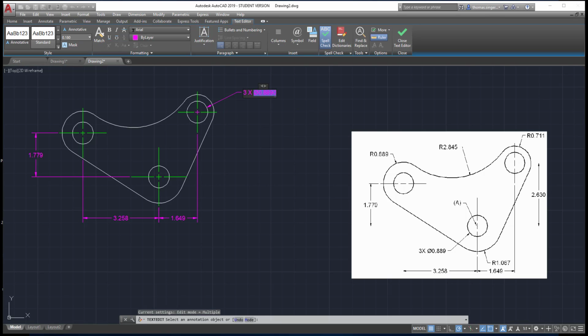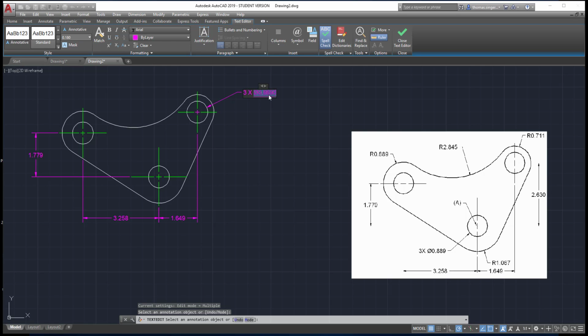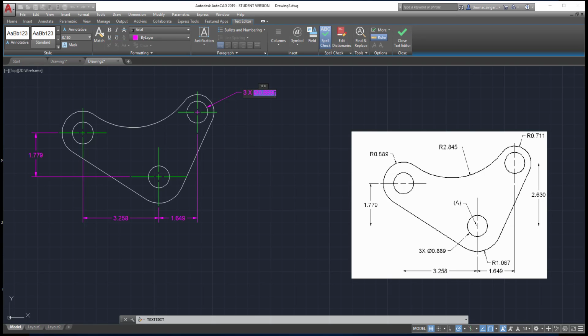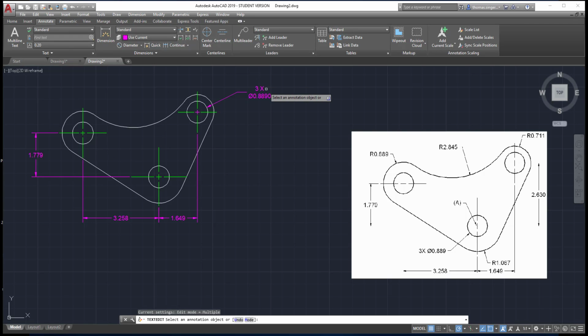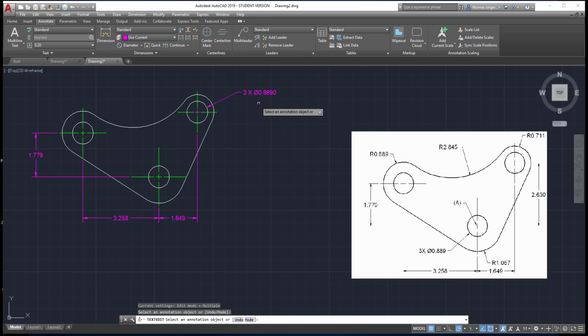Now I can still change the precision, because the precision, well, excuse me, I can't change the precision because it is now an edited dimension. So the way to change that precision would be, again, to double click, this time arrow over to the far end, and then we would have to edit that value to make it slightly different. Uh-oh, now I've really changed this. So we can change the shape of that dimension and so forth. So this would have to be edited within the dimension style to get the proper number of decimal places.